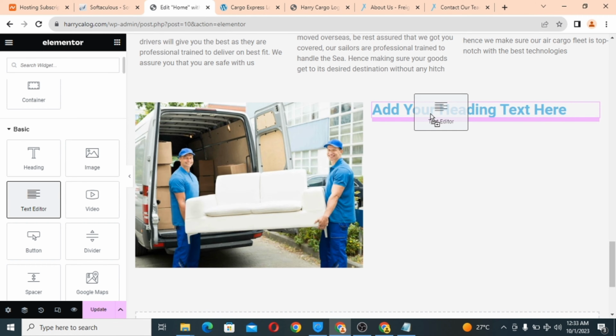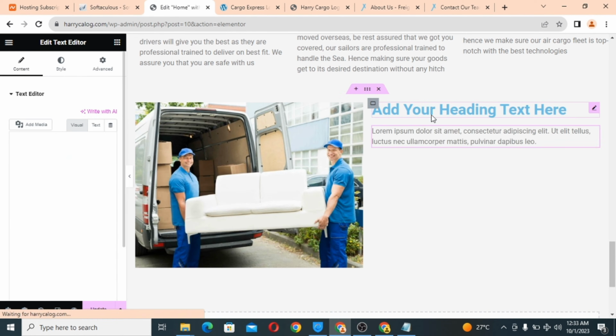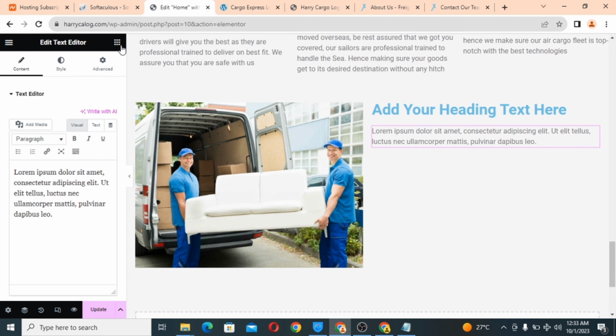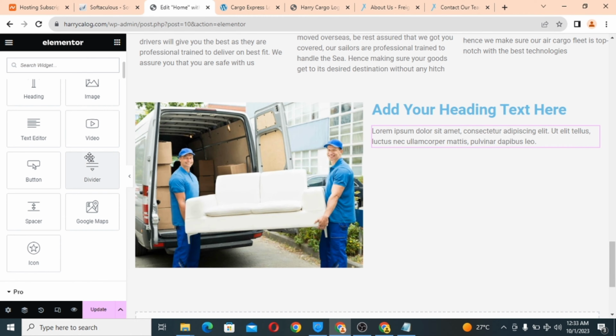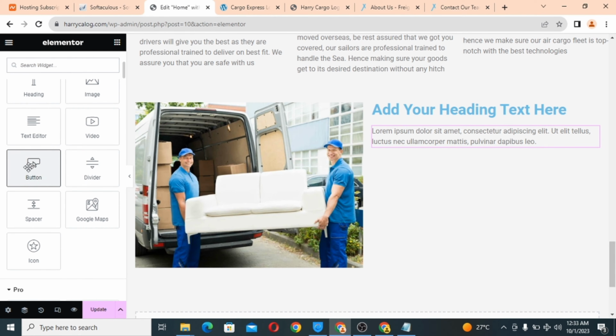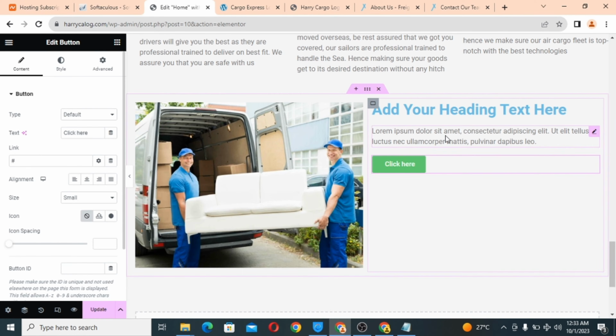You see that line has shown under your heading, so just drop it there. All right, then the next one is button. We'll look for button here. Look at our button here, drag it. You see, using WordPress and Elementor. In fact, WordPress as a whole is very okay and swift. All right, look at it here, just drop it here.